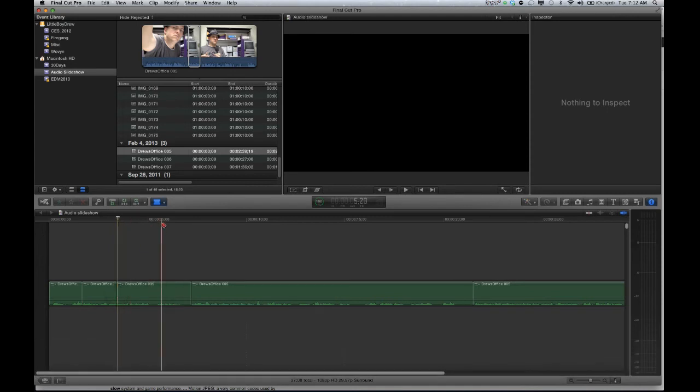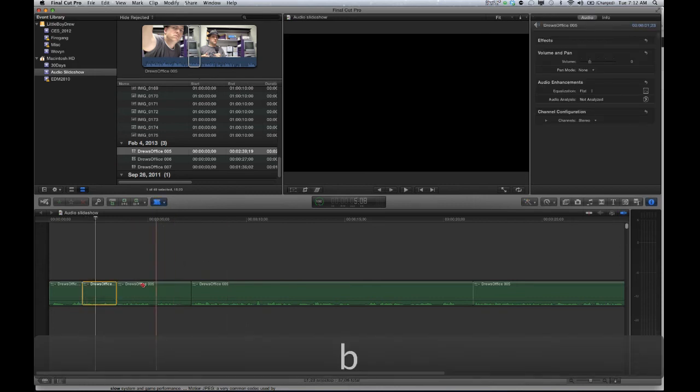Now you don't have to know all the shortcut keys because you can always find out where the tools are. Here's where all the tools are. The one that we use all the time is the A, or the arrow, or select. And then this one that I just jumped to was the blade. So I usually am working with this arrow. And that's how I move things around and how I select things. And B is blade, how you chop things, back to A.